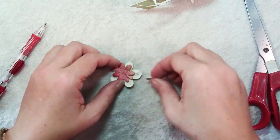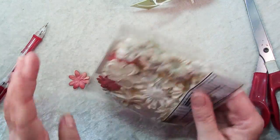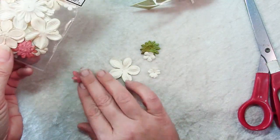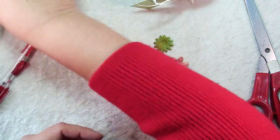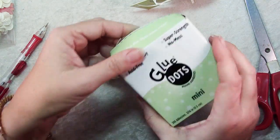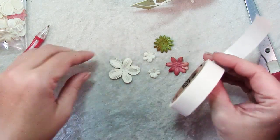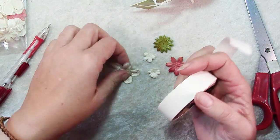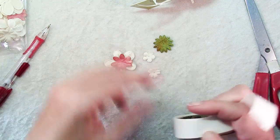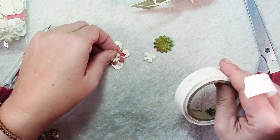And then we're going to just finish decorating these with a few little flowers. And this is a package of paper flowers, again in the scrapbooking section at the store. I like to buy them all in white or off-white, and then I color them with inks. But you can buy them in any colors you want. And if you don't feel like waiting for glue to dry, or maybe you don't have time for glue to dry, you can buy these glue dots. And what they are is the kind of goobery little glue that you often get in magazines that hold things together. And you can just pop one on there, pop on your flower, pop on another one, make a nice layered flower.